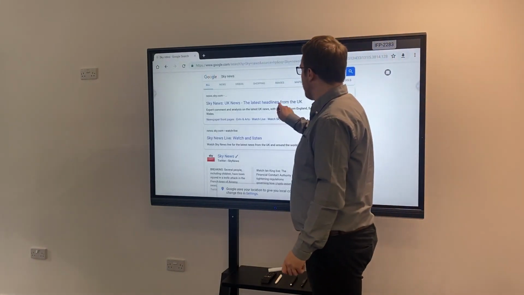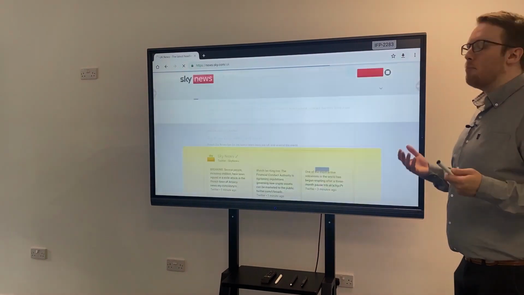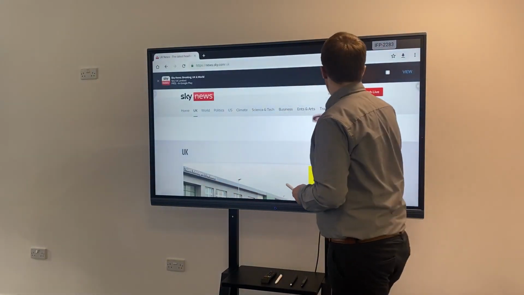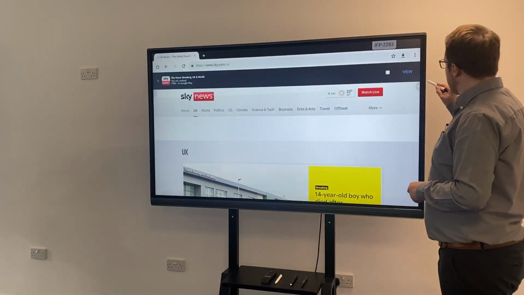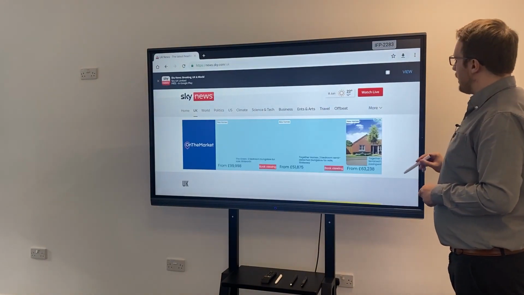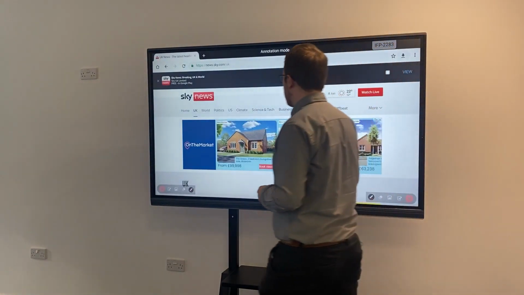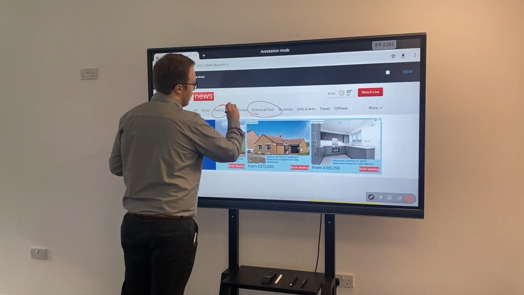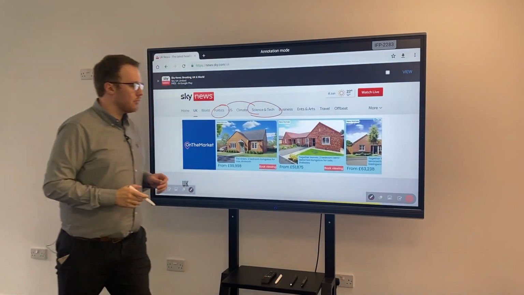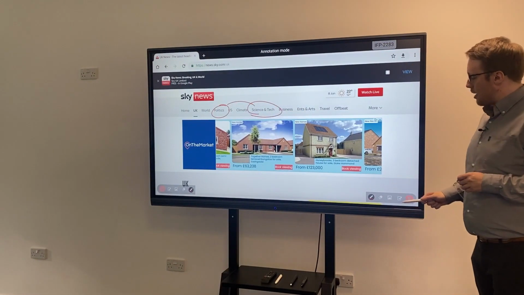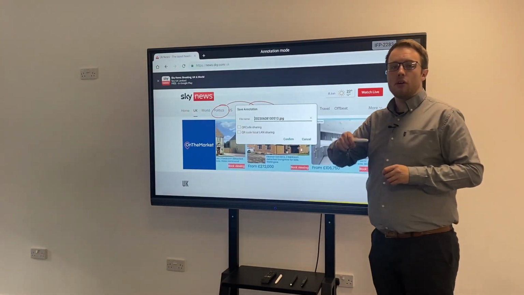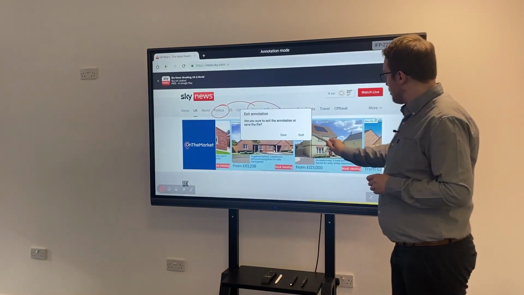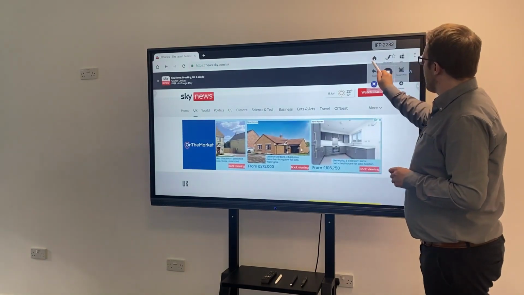So we'll go to Sky News here, tap in, and then no matter what input I'm on, I've always got the ability to annotate. So if I go in here and let's say we're on a website that we wanted to customize, I tap this little cog that's always in the corner, hit the annotate button, and it's going to allow me to write over the top of it. So I can, for instance, select politics and say we're going to talk about that, science and tech, we'll join them up. We can customize that from here, and then at the bottom I get a menu where I can save, and again I've got that option for QR code sharing for these notes too. We'll just exit out of the annotation mode, and that's going to allow me to go back home.